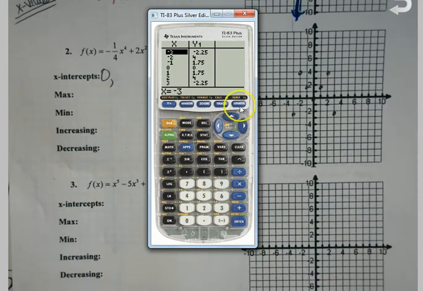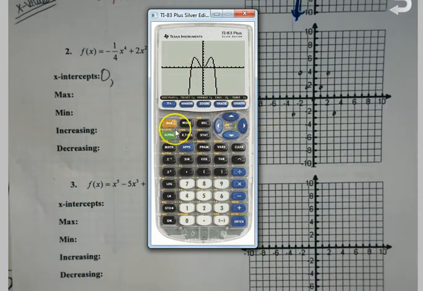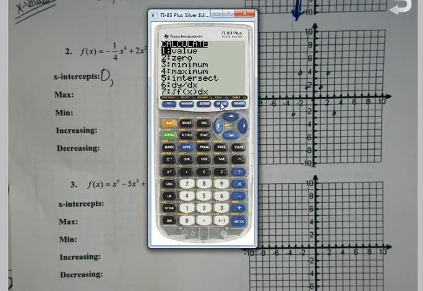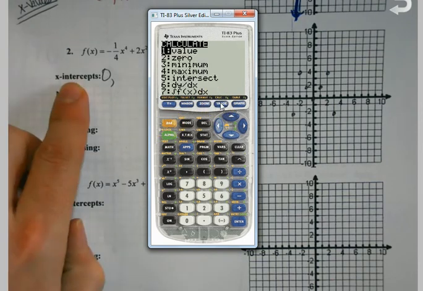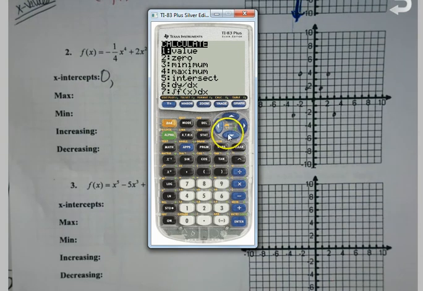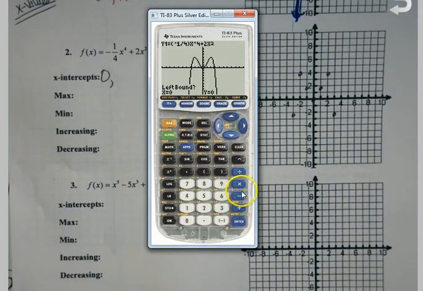So I've got the points that I can use from my chart right now, but I still need to find my other 2 intercepts, because this is the only one I found so far. So second trace, and here we go again. My X-intercepts are my zeros. I use number 2, so I go down to 2. Why do you have 0, comma? Because I found one of my intercepts already when I was in my chart, so this is one I don't have to go find later.